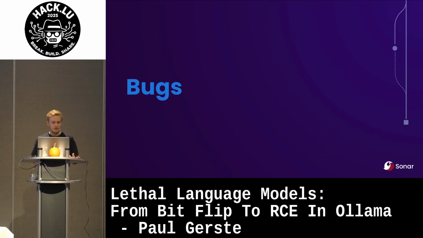So let's look at some bugs. And these are related to these files and the parsing of them. So I started to read the code. First I looked at the Go part of it, but then I realized that one year before me, researchers from Wiz also looked at it and they already found the juicy bugs, so they were all fixed. So I had to turn to the C++ code, and I got more lucky there.